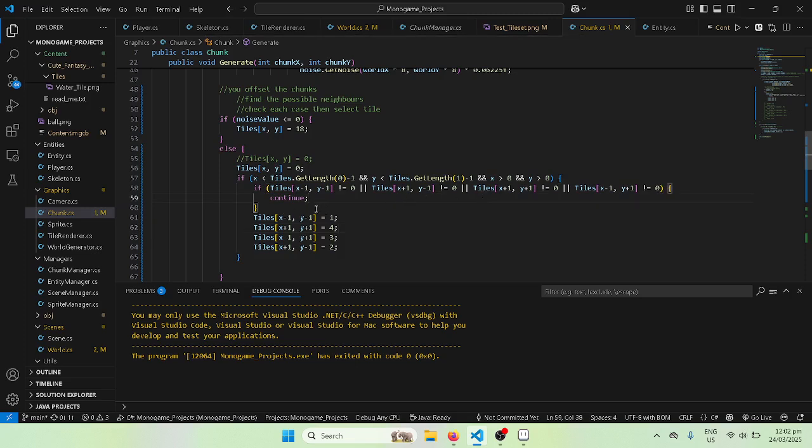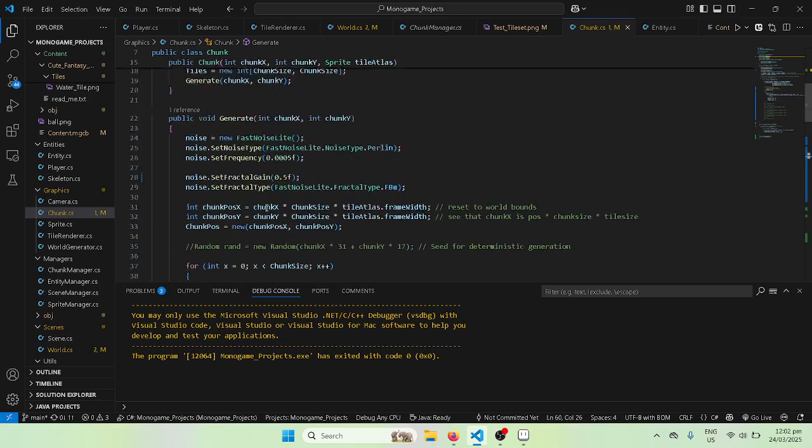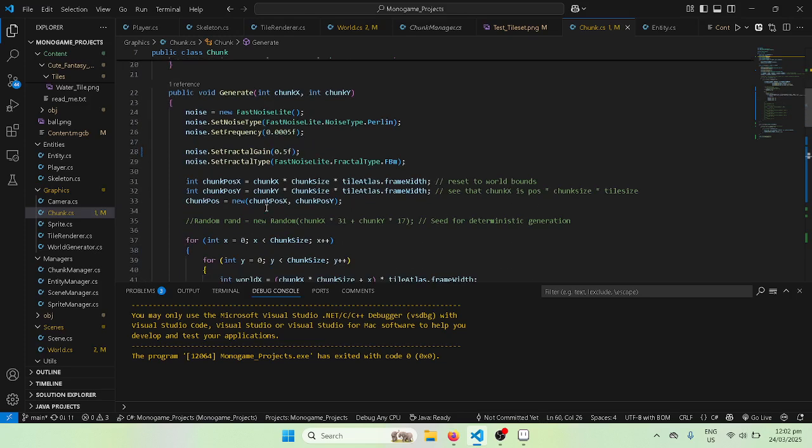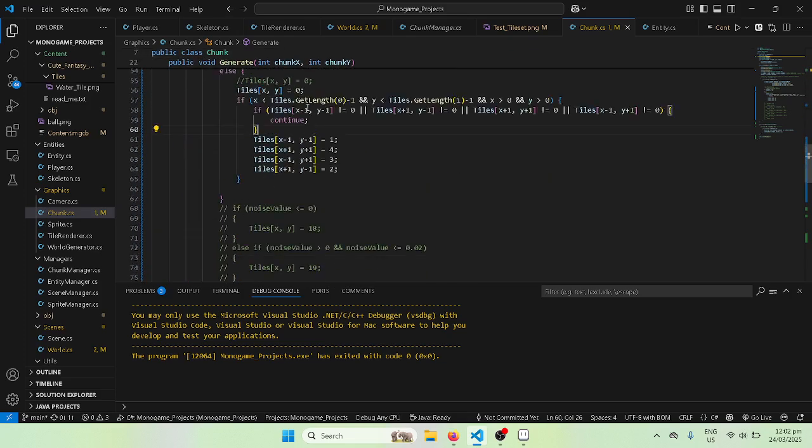Here's something wrong. I should not be checking for zeros. I should be checking if it is currently grass. So if it's either 0 or basically grass tiles. So it's not just this one, this one, this one.